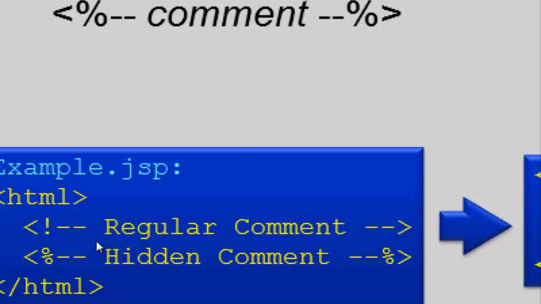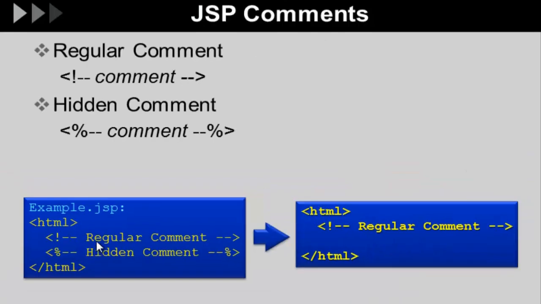Then they will get the hidden information. For example, if you have written a password, and you want to comment that this is the password to get connected to the database, write it like a JSP comment because it will not reach the client place. If you put a comment in the HTML form, even though it is not shown to the user, the comment is reaching the client place.